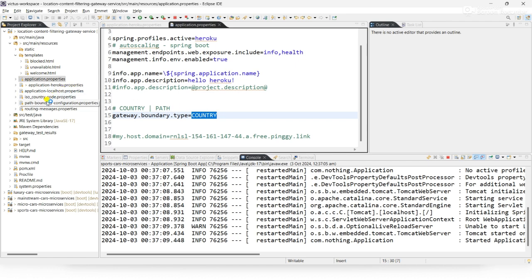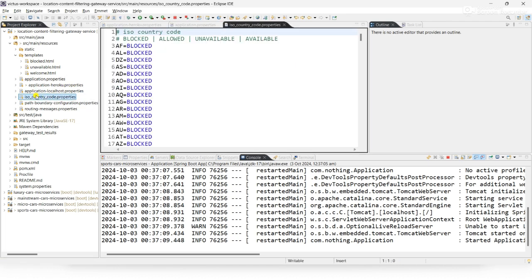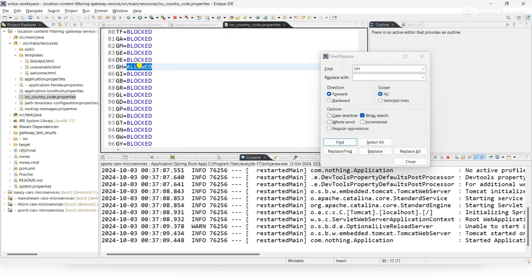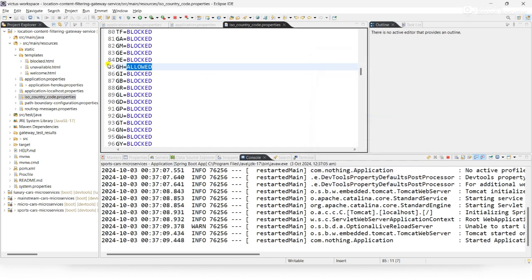If it's country based, I'll just go search for Ghana. Yeah. Then I'll say allowed. Right now it's allowed for all countries, which is perfect. That's fine. And I like the status because that's okay. Later on we'll play with them, don't worry. So that's fine. So now let's just go ahead and deploy.